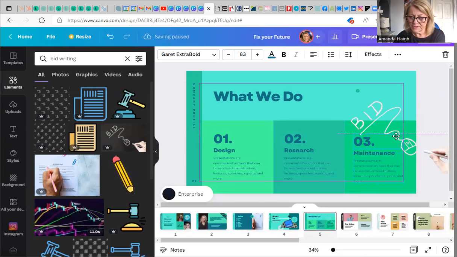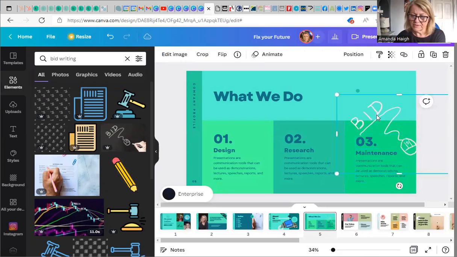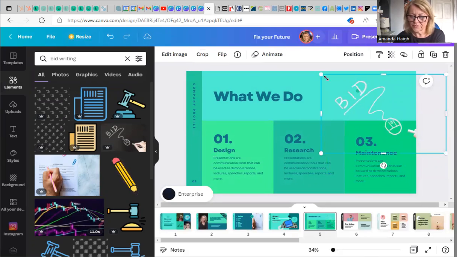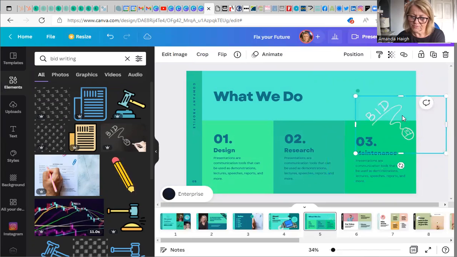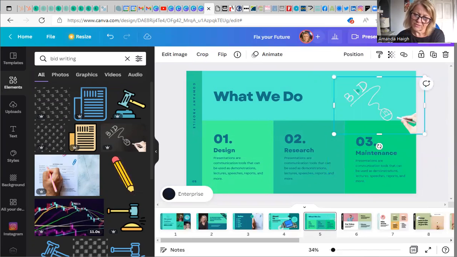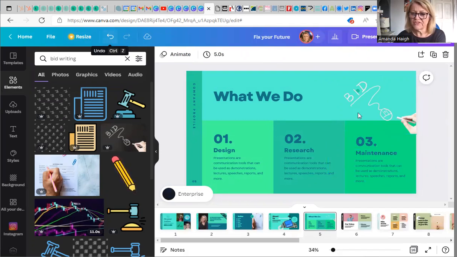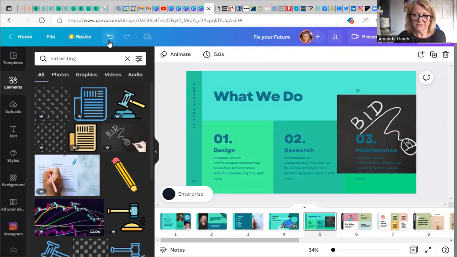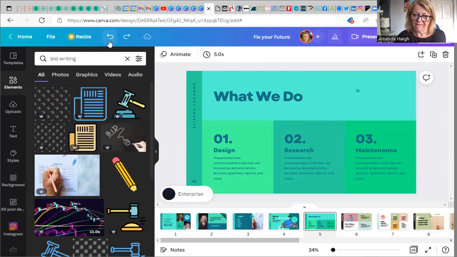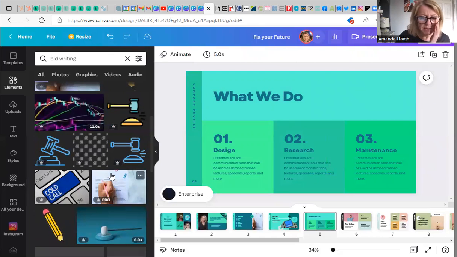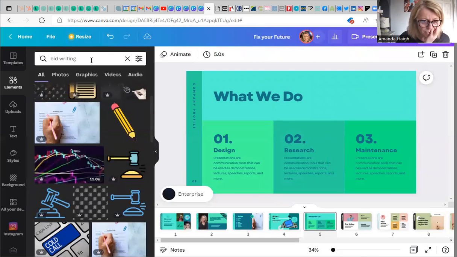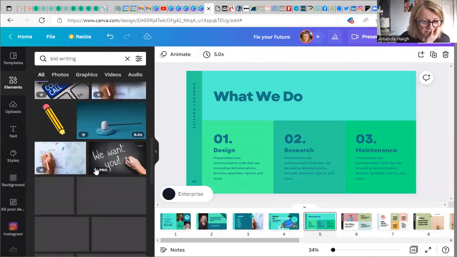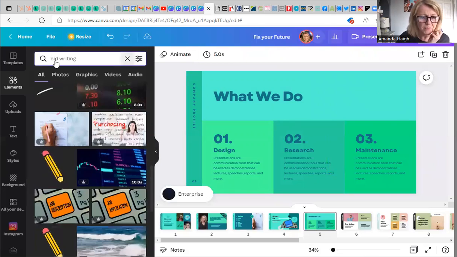Oops, it's moved out of the way. I didn't want that there. Let's put that back. So this one. I'm not sure if I like that actually. No, but just as an example, it'll take away the background on your picture. So whatever your picture is, let's just put that back. I'm going to take away that spot that I saw there underneath as well. Maybe just, let's have a look. Maybe just a picture of a pen.